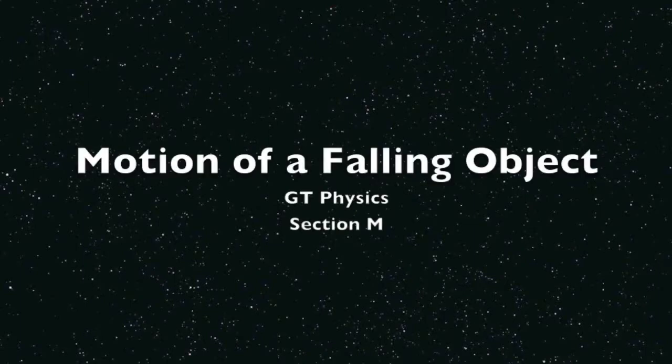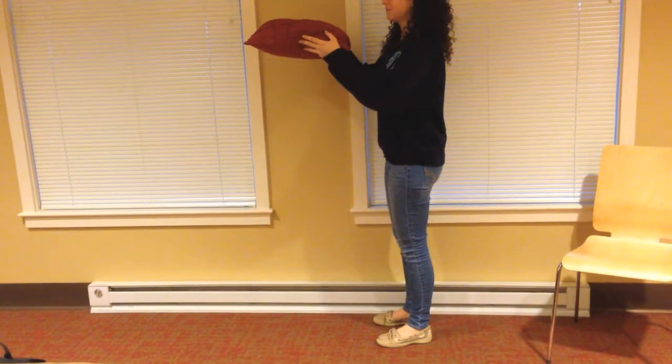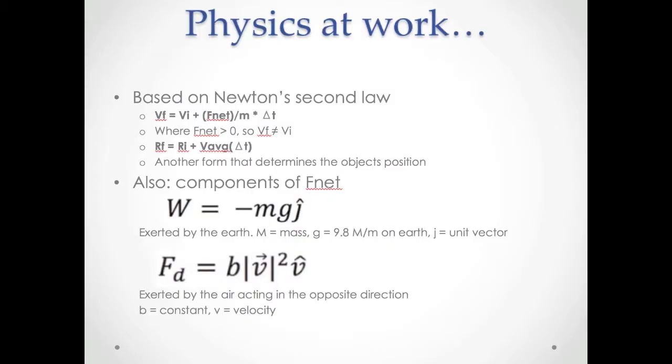In order to further test and understand Newton's second law, I observed the motion of a pillow as it fell from rest. By having the object fall from rest, I am able to observe the effect of force on velocity and position. Here is a brief look at the physics models relevant to the system.